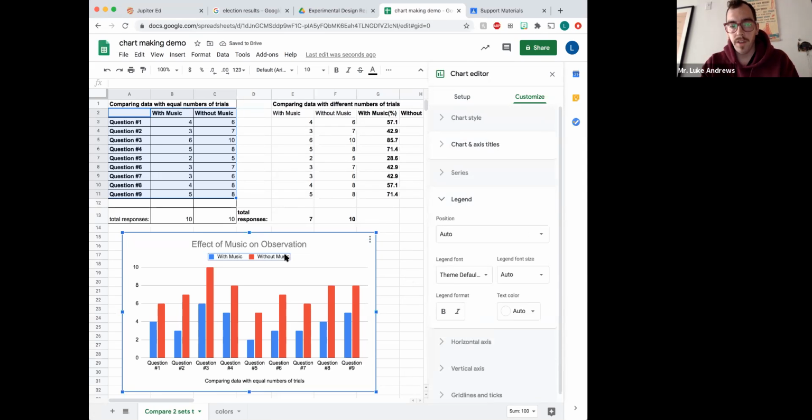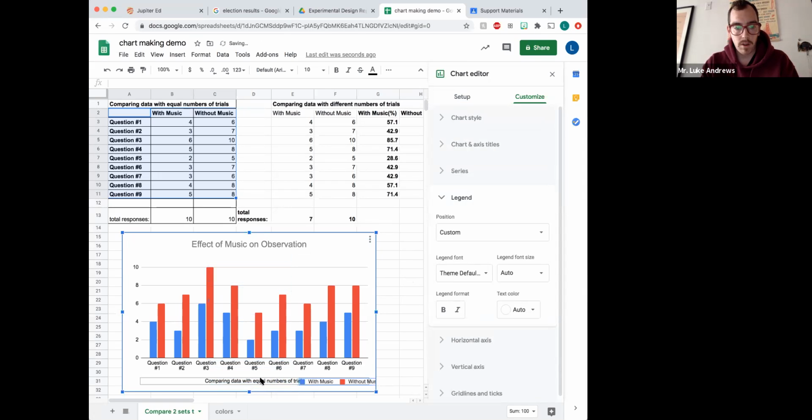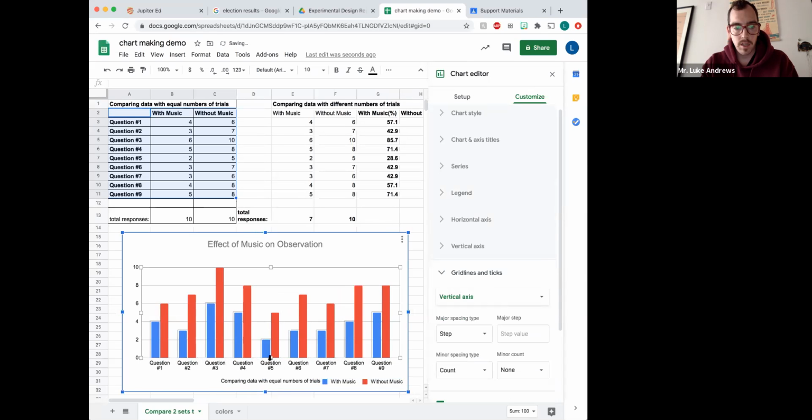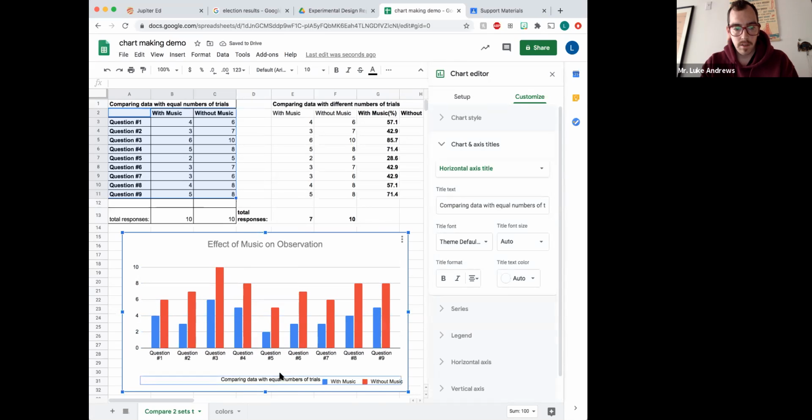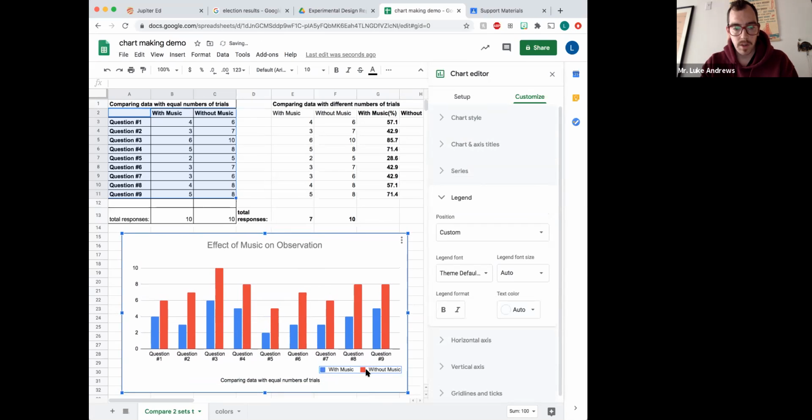Also, I'm not a huge fan of having my legend at the top of my graph. So what I'm going to do is I'm going to drag this down to the bottom corner. I just prefer it over there. And I can resize this. I can scooch this up a little bit. And yep, there we go. I can move this to a place where I kind of prefer it over there. I don't like my legend at the top of the graph. Just an example of what we can do.